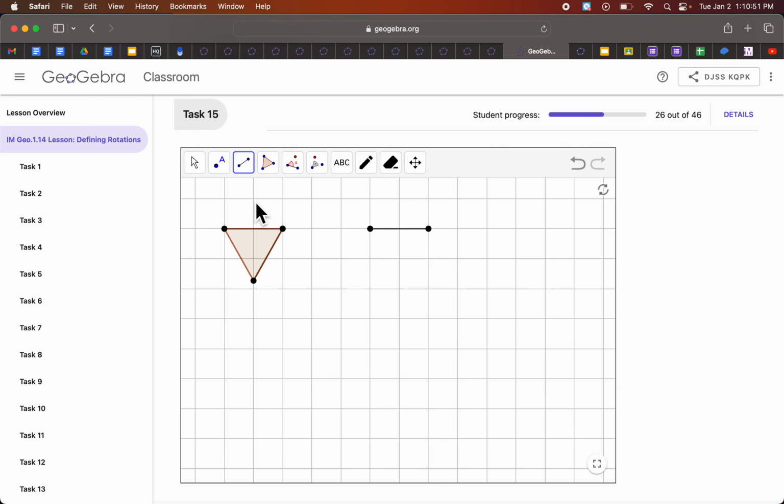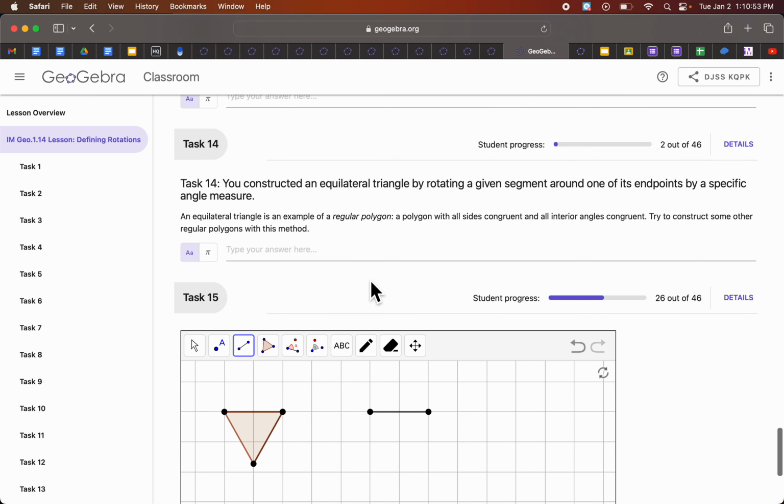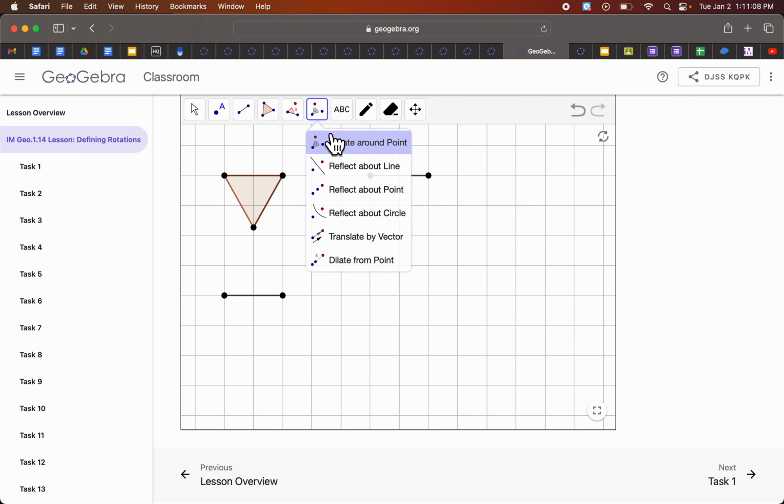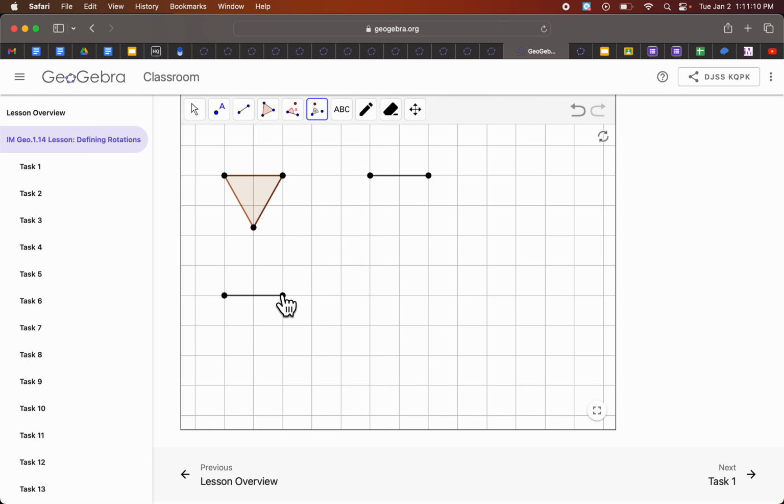Well, what other regular polygons do we know, right? Where they have all the same sides and all the angles are the same. Well, obviously a square, right? So let's see here. If I start off here and I have this, how far would I have to rotate this in order to set myself up for a square?